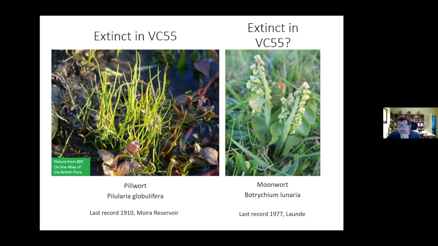Church of England, so I need to get in touch with them and see if I can go and have a look at it. There were a couple of old records from Bradgate Park. The late Pat Evans and Ian Evans recorded it in the 60s and early 70s, and they said then it was declining. So it could pop up in Bradgate Park, who knows? If you do find it, I should be delighted.